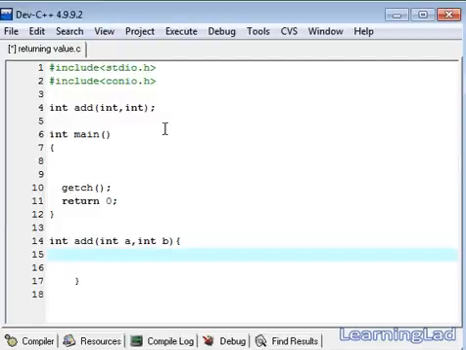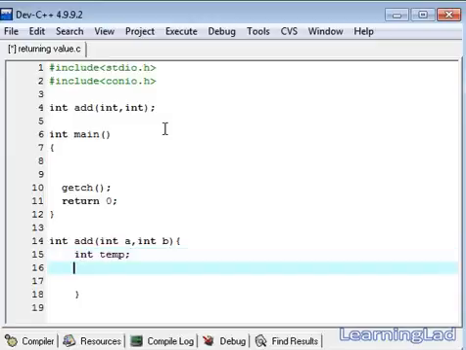So for that purpose, we're going to create another variable called int temp for saving this temporary result. Then we're going to assign temp equal to a plus b. So now this temp variable contains a plus b.